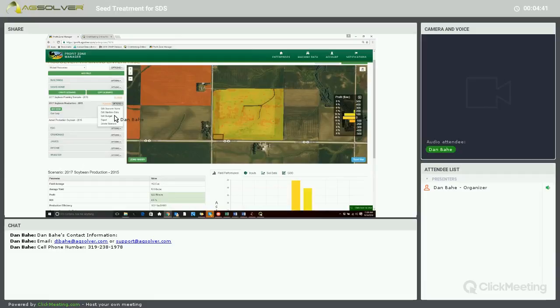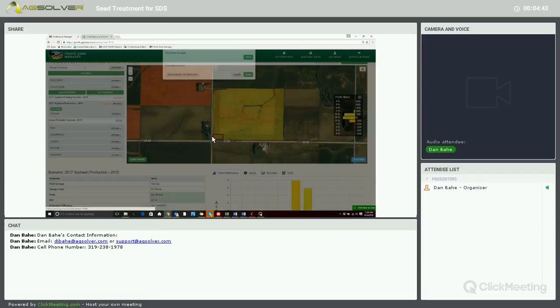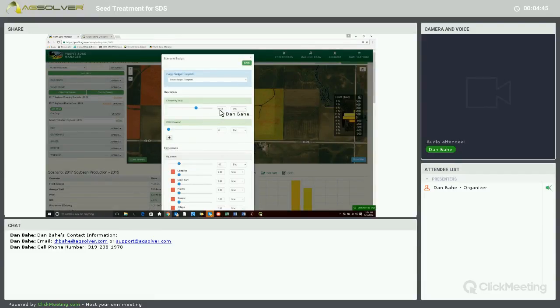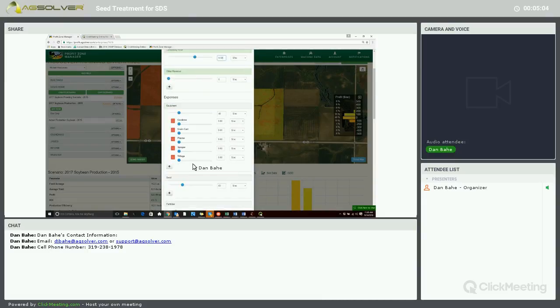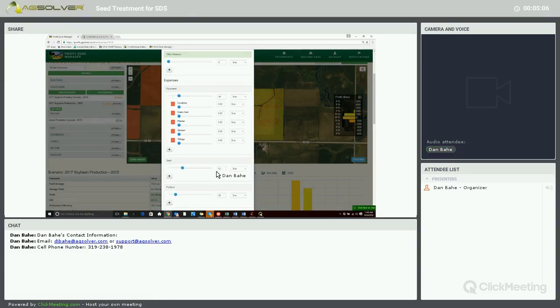In here we're going to edit the budget to represent our 2017 soybean costs. We'll have a commodity price. We'll bump that up to $9.50 even, just to give us a starting place. Equipment is still going to be right around that $48 price. Seed cost, we will actually increase that to $65.